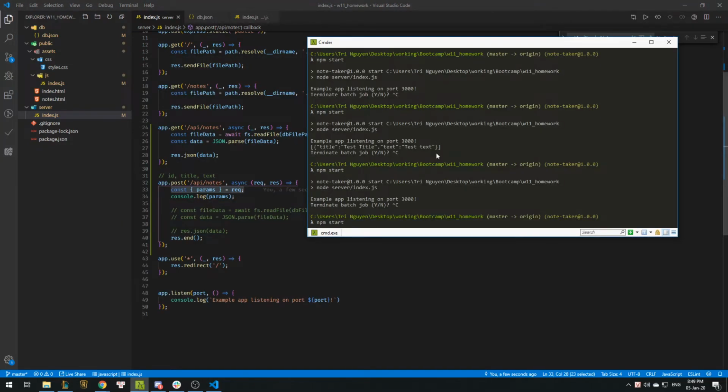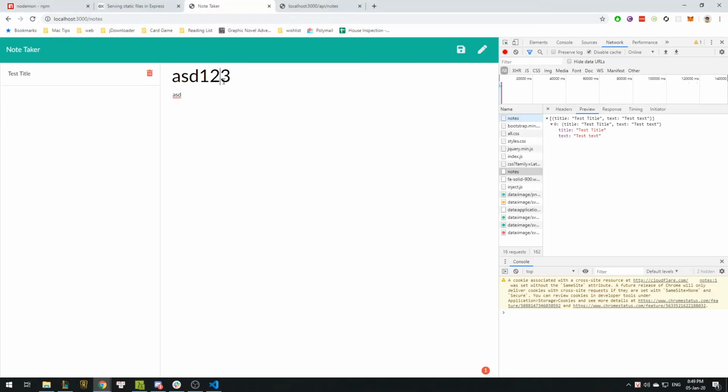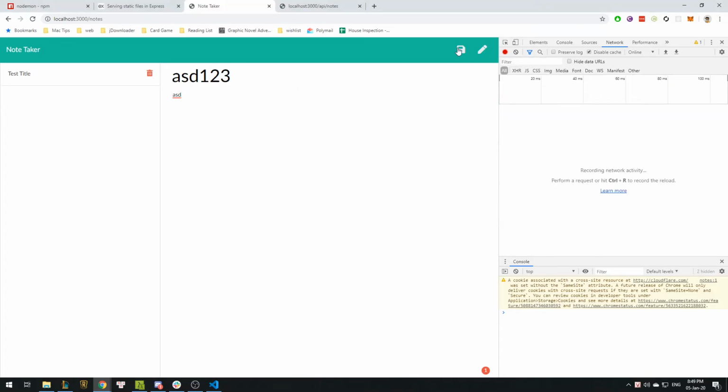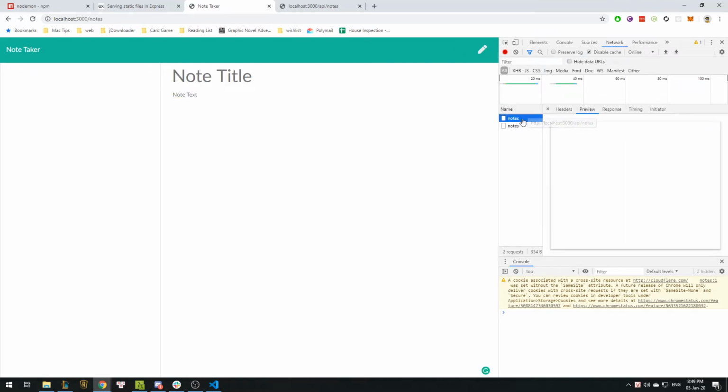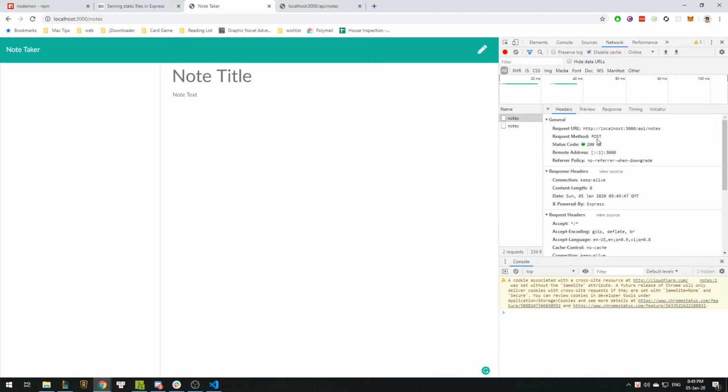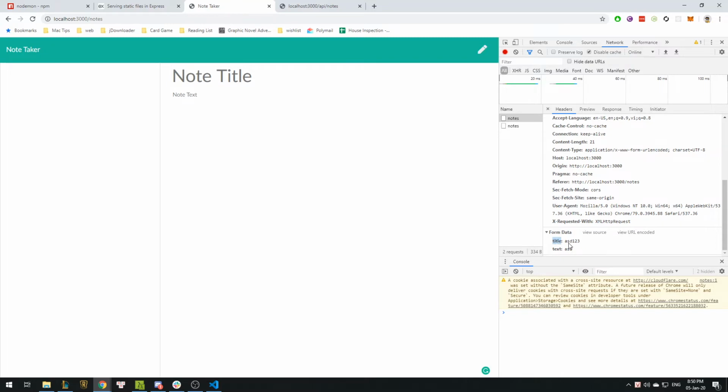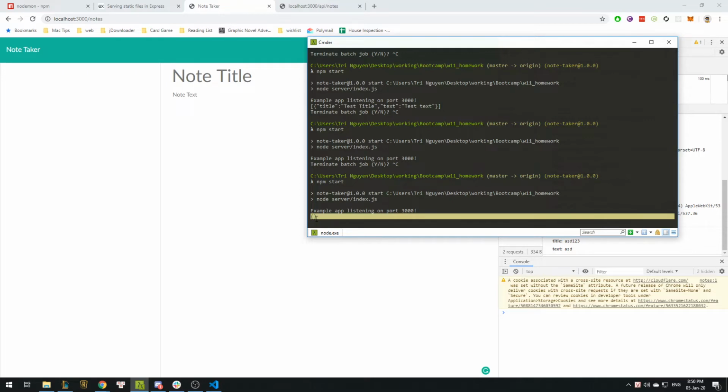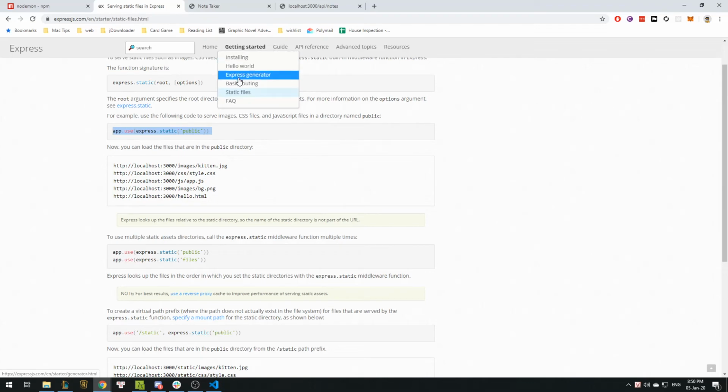Alright, queue the server, restart it, and this is my thing. Alright, so it sends an API. So this is the get one. It's a post to slash API slash node. Again, sorry, you can look at it in the network tab. So request to slash API slash node through post. This means that it ran correctly and successfully. This is the data, title and text. And let's look into our terminal. Alright, so we didn't get it. Did I call it wrong? Is it not? Routing.